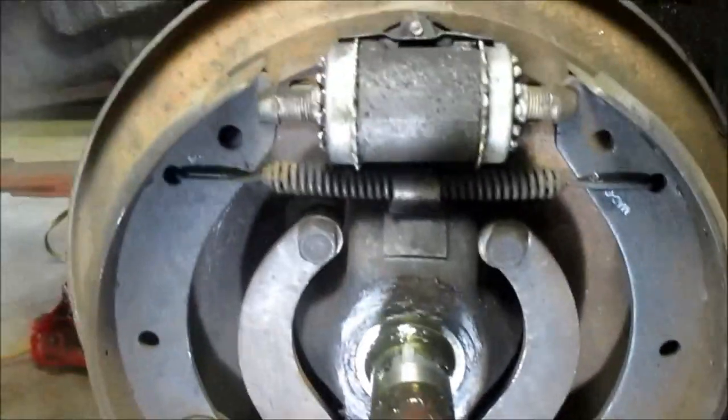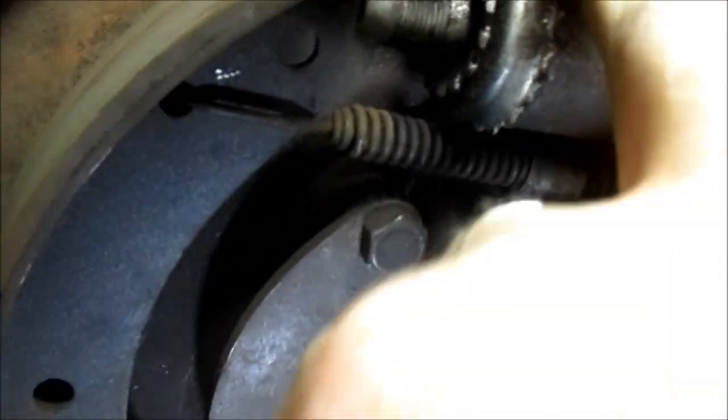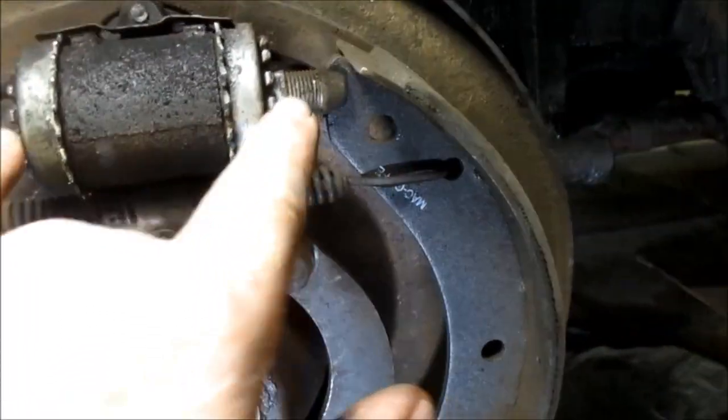Here, put the light where you can see it. There's your two adjusters you get from the back side. There's your teeth that the screwdriver engages through the slot on the back. All right, you turn them out to make them bigger, bring them in.